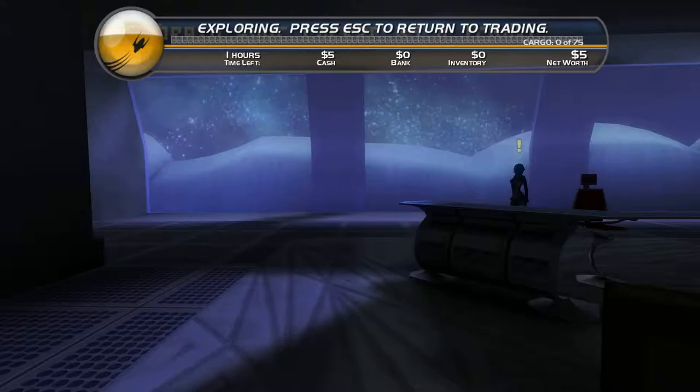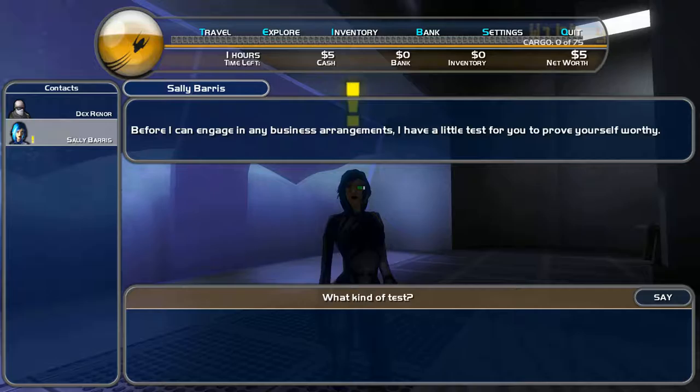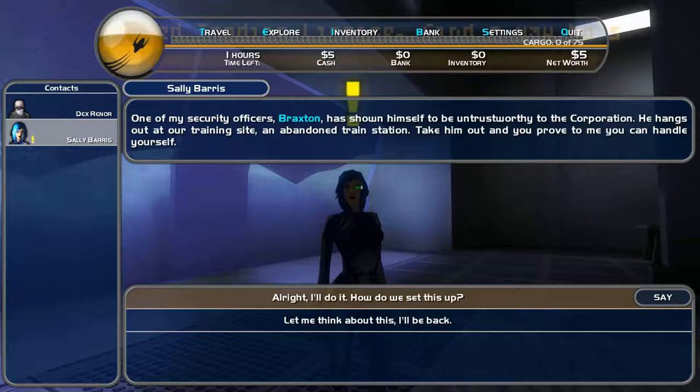What's up? What can I help you with today? Welcome, trader. My associate, Dex Reiner. Before I can engage in any business arrangements, I have a little test for you to prove yourself worthy. Our security officer Braxton has shown himself to be untrustworthy.